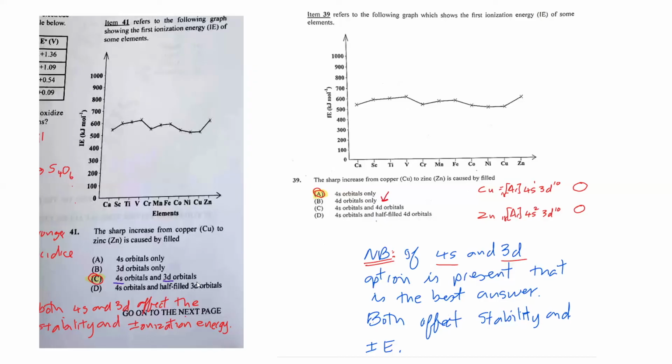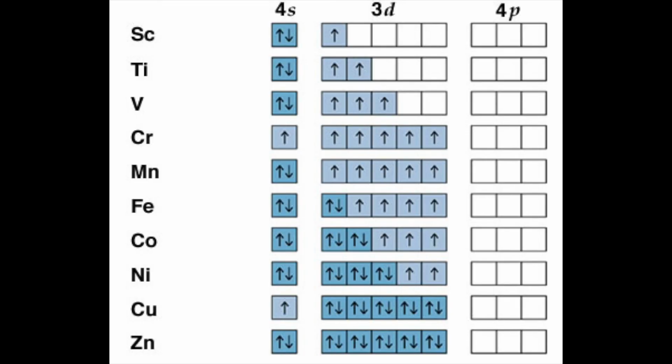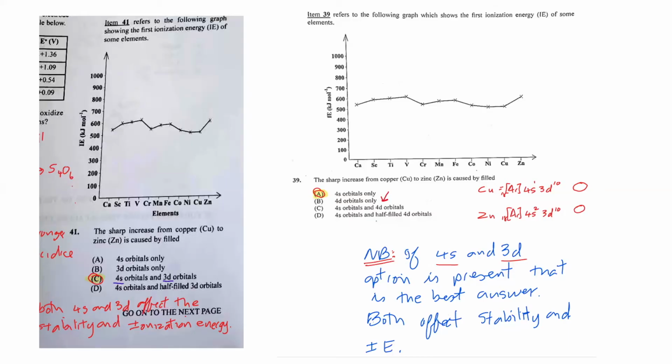But as long as 4s and 3d is present, both of them affect the stability and the IE. Remember that these are not far apart, and think back to the anomalies, chromium and copper. When you half-filled the orbitals for chromium to increase stability, and when you completely filled the 3d orbital, leaving 4s with only one electron to help with the stability. So going from copper to zinc, you put an electron in the 4s. Yes, the electron went into the 4s, but because of the close proximity of the 4s and the 3d, both will affect the stability and the ionization energy. And therefore, my answer would be C, as long as 4s and 3d is present.